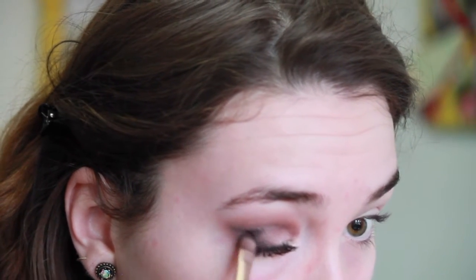Ultimately, I did want this eye to be quite a bit darker, so now I'm just going back in with more of that Black Heart, and I'm just going to continue to add and smoke it out until I get the desired effect.